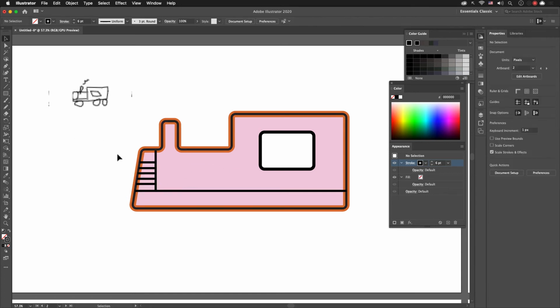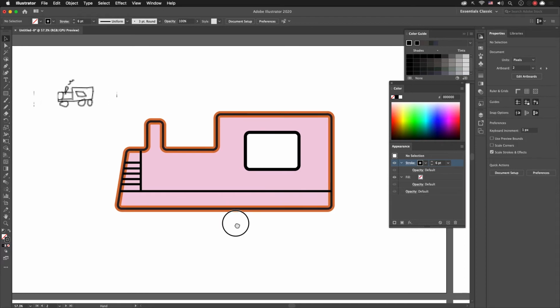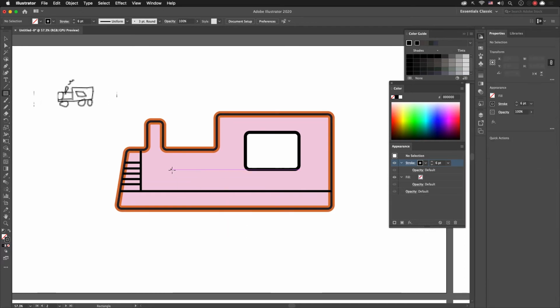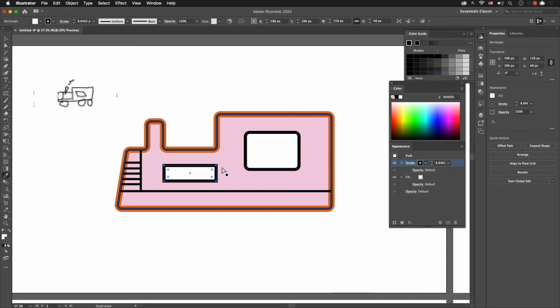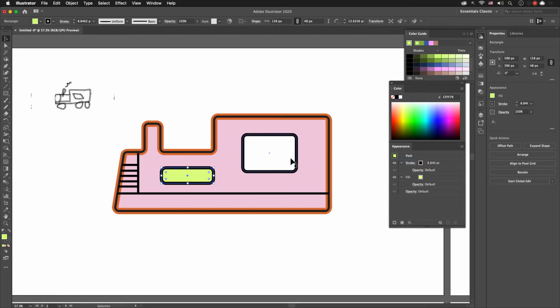Okay, so I think that's nice. And if you want, you can create something. I don't know what that is, but you can give some object. Let's do this: draw it on the corner and fill it with a yellow color, and this one maybe a little bit of color as well.